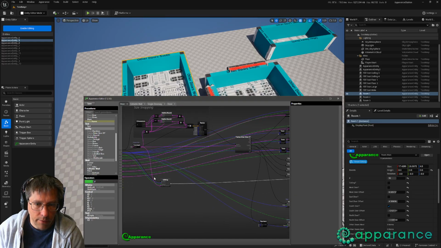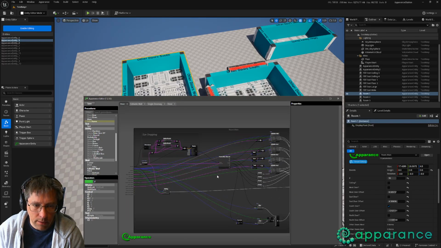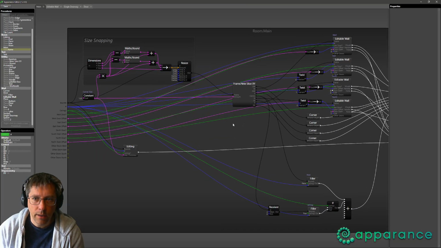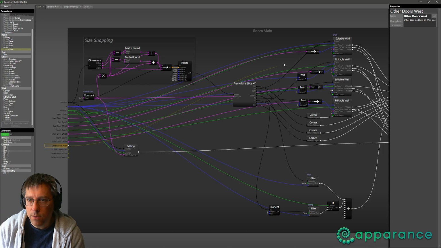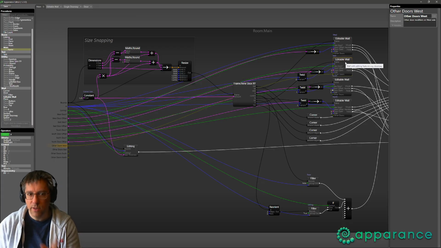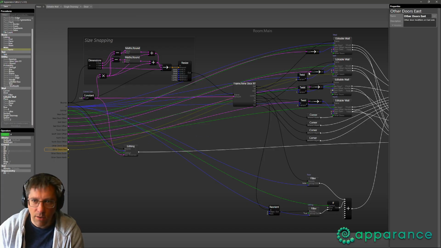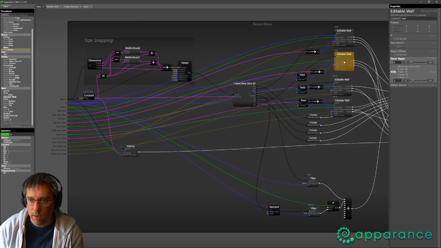Right, we have our 4 inputs there, and we have our 4 walls here. This might be a little tricky, so let's do it big. So other doors west goes into the west. Is that right? Is it the door that's west or the wall that's west? I think that should go into east because the east wall is interested in west doors. Other doors east goes into west, south goes into north. And then north goes into south. Again, these have got new inputs, so they've got slightly bigger. Space them out a little bit.